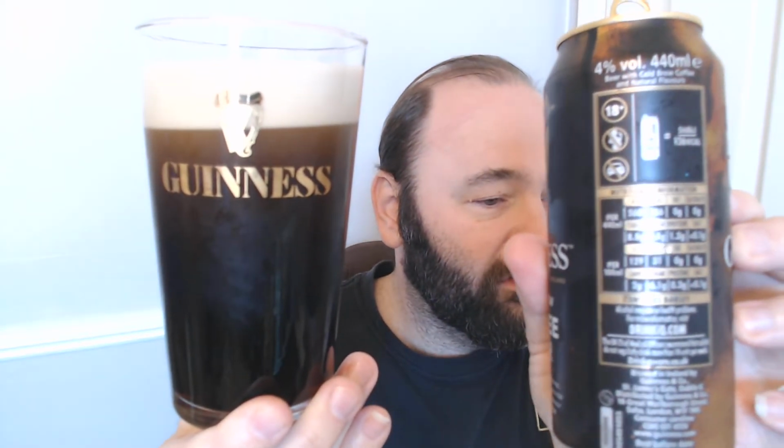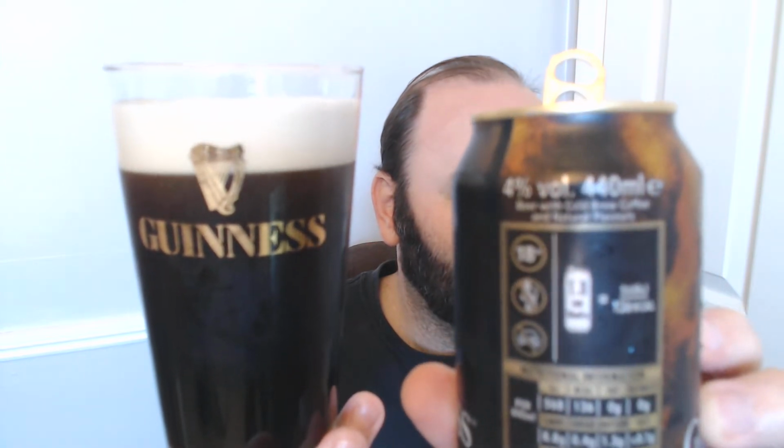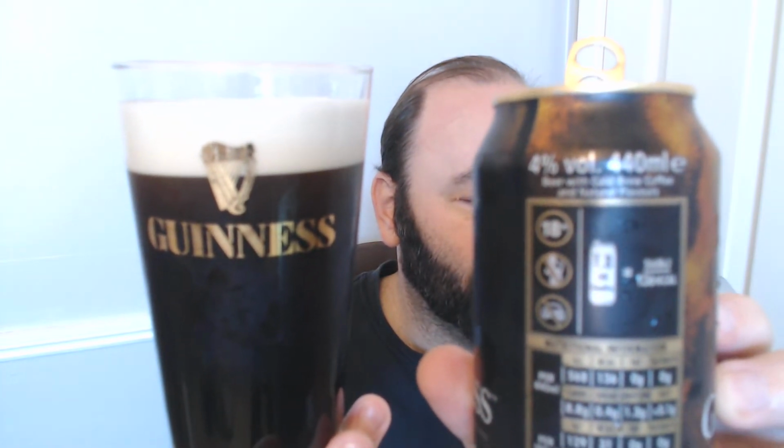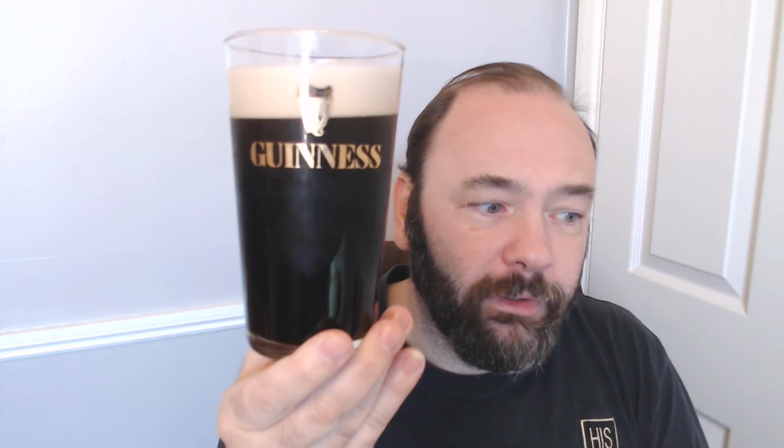But look at that, the upside down kind of snowstorm, they call it sometimes. Look at that. And weirdly, that is a pint glass, and this, oh no, it does say 440. I was going to say that the can is actually bigger than the glass, but obviously slightly narrower. And look at that, it's at 4% as well. 4% on the ABV.